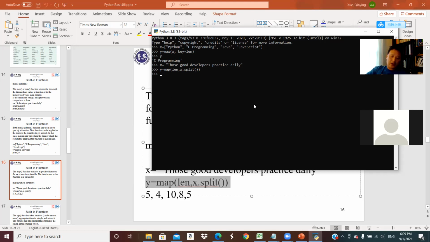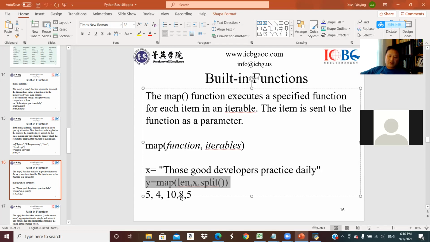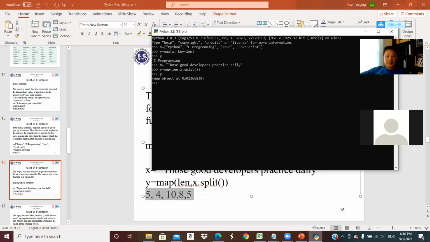Okay, so let me print out what is y. Oh, okay. Because I got a list, that's why it does not give me that result in the new Python. So you should get something like this. So what is y? Y actually is a list, because X is a list. So that's why Y will be a list, and it is the result of all the items.